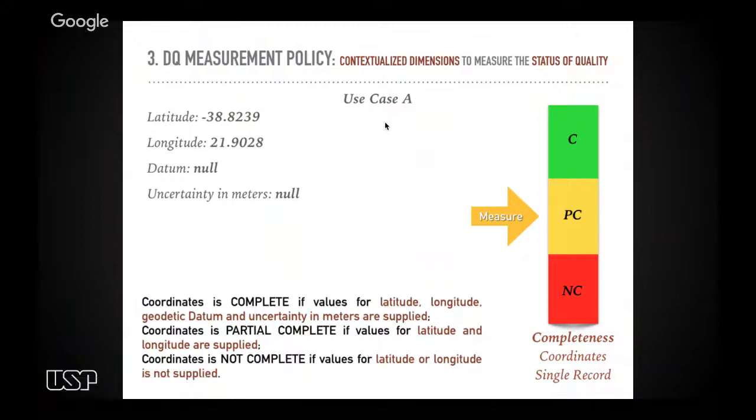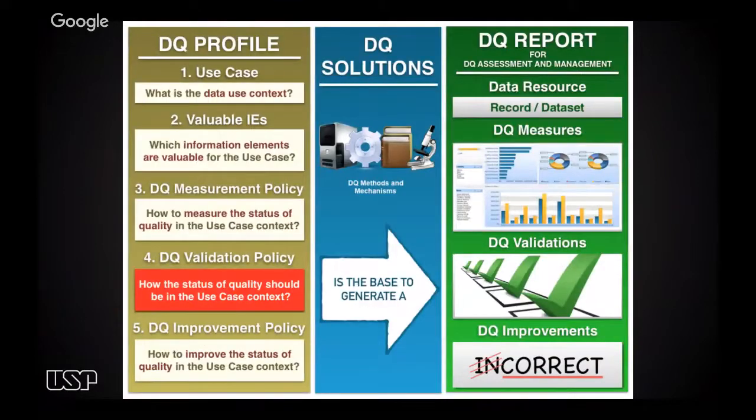So I would have a partial complete coordinates, and I can use this to measure my entire data set. But is partial complete good or not good for my case? Let's say I have accuracy of scientific name equals 3. Is this good or not good? So to determine this, we have to define some criterions saying how good the quality should be for those data to be fit for my use.